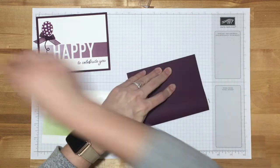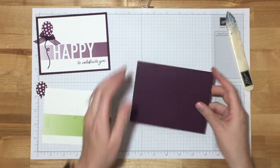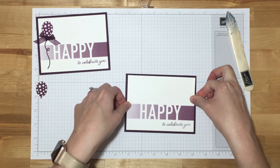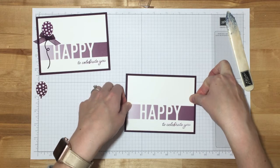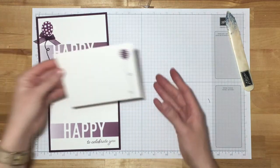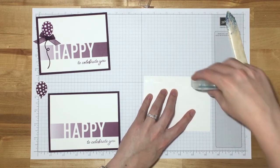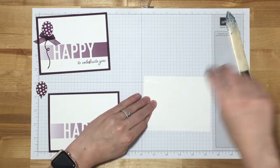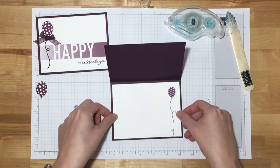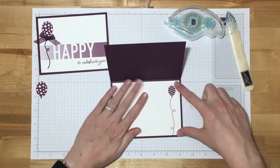So I will use my bone folder to fold the card base. And center this on the front. While we're here and adding these pieces, I'm going to go ahead with the Stampin' Seal again and put in the insert. Again, just aiming for center on here.